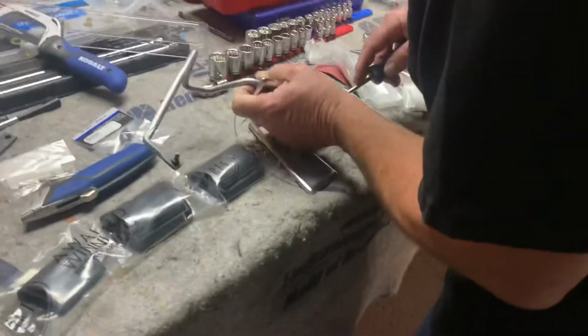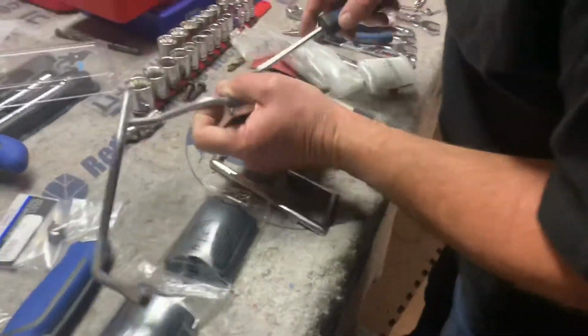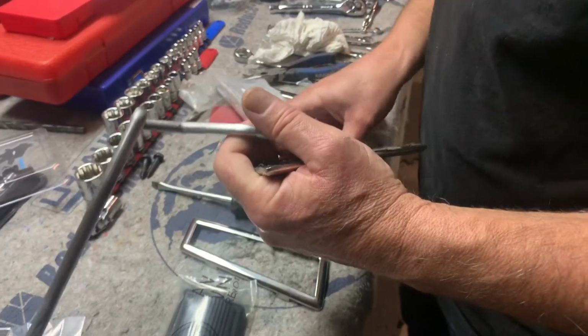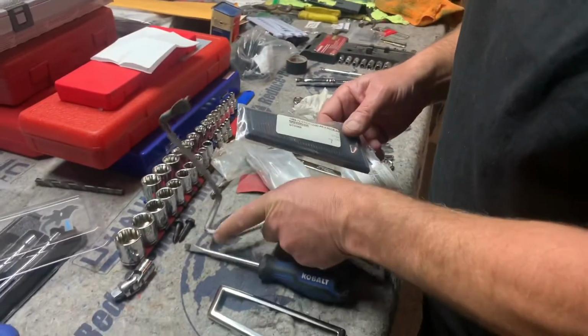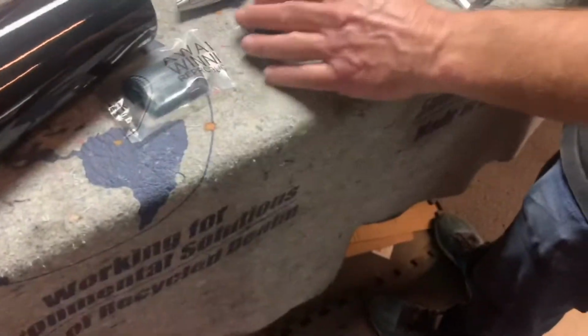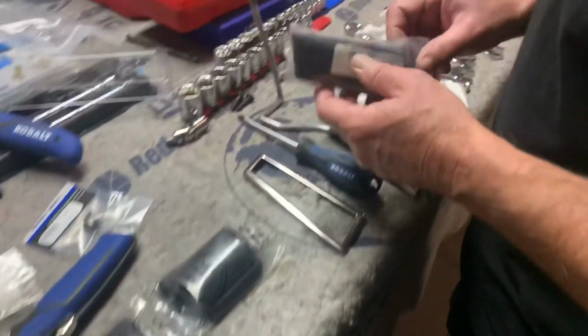And let's just say the lack of quality on the new one. Alright, so Wick's working on the accelerator pedal. Tell the story about that new pad. Yeah, so this comes in a kit. You get the parking brake, clutch, brake, accelerator pedal.